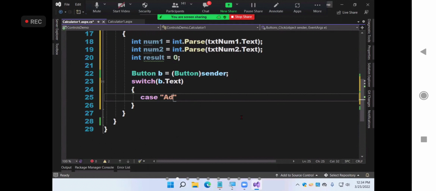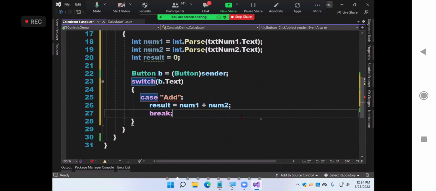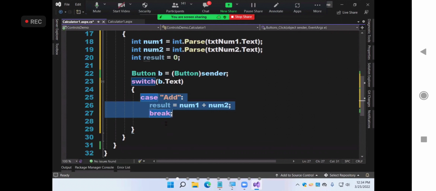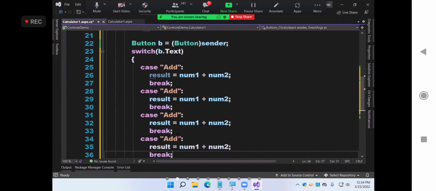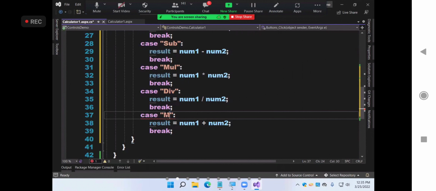Case add: result is equal to num1 plus num2, break. Okay now? Continue the rest now. Case sub, minus, multiply, divide, mod.